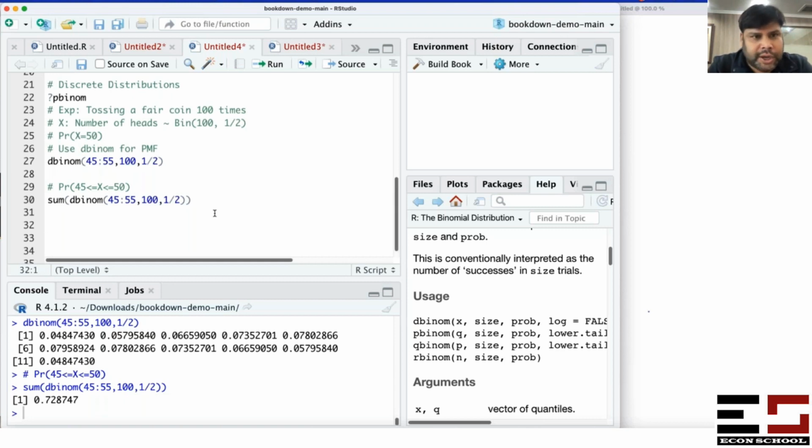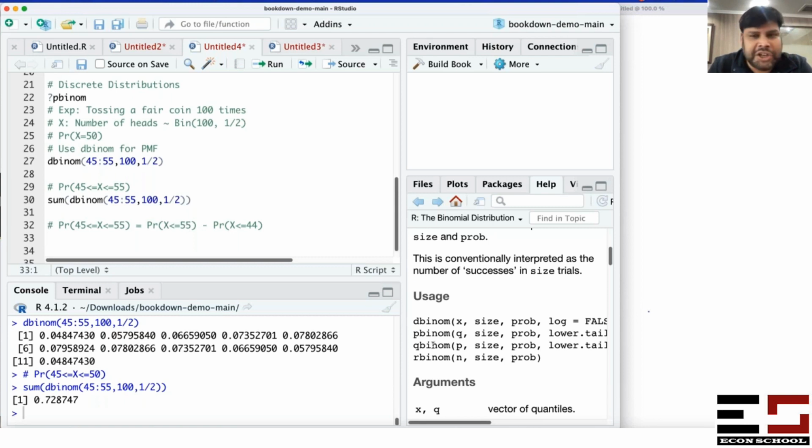Okay, so notice that this can be written as the probability that X is less than or equal to 55, this was 55, minus the probability that X is less than or equal to 44. Do you agree? Yes or no? Can I do it like this? Okay, so in order to find these values, you can use CDF.